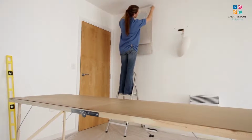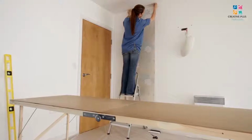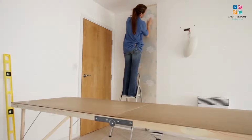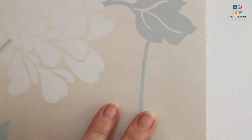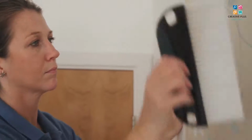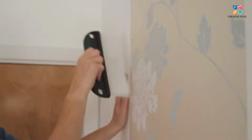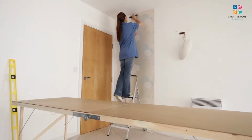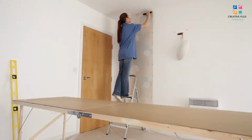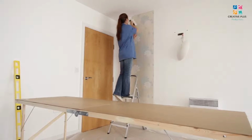Unfold the top of the paper, let the paper drop down and, leaving the extra inch at the top for trimming, place on the wall and slide to align the edge with the pencil mark. Smooth out the paper with the paper hanging brush, working from the centre to the edges, brushing out any trapped air. Use the brush to push the paper into the ceiling join.